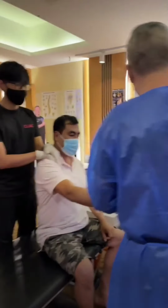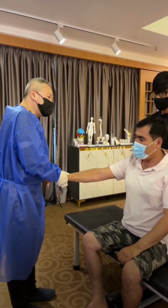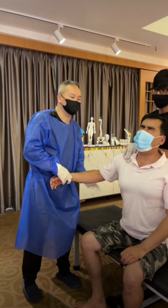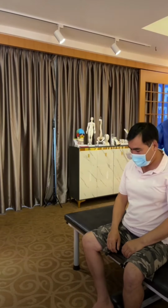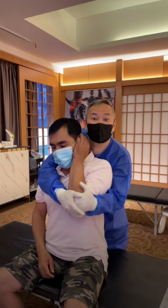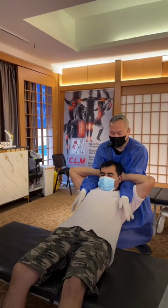This hand. This one better. Good. Don't worry, not my hand. Now I fix your shoulder. And two hands at the back. Relax, sleep on my leg. This is very important.